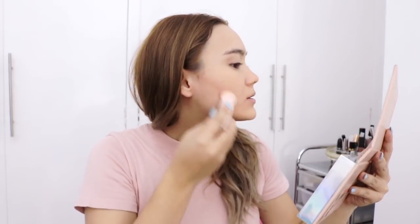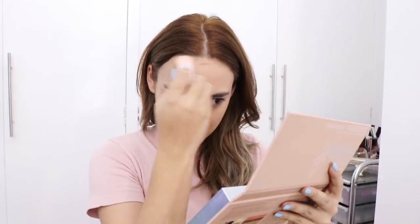So this color right off the bat is not so bad — it's a bit dark and I don't like looking too contoured. But of course, right when you get off the plane sometimes you look really dead, so it's important to look like you have some color in your face. Maybe it's just the brush — I don't think this brush is blending it out very well. It's very scratchy and not soft at all. My tip would be to bring your own brushes — you could probably buy travel-size brushes and bring them with you instead.